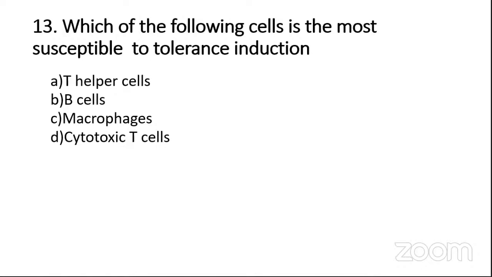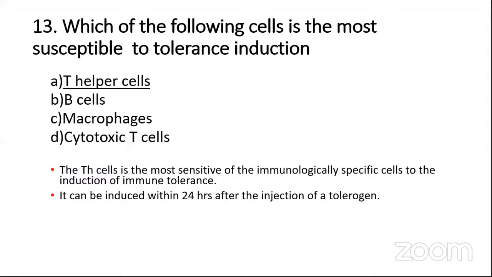Of these cells, the B cells or the T helper cells are the most responsible for tolerance induction. And this tolerance may be based upon the type of antigen, like soluble antigens induce more tolerance. The same way, the dose of antigen may be high dose or low dose, which can induce a state of unresponsiveness of the immune system to the antigen which has entered the body.